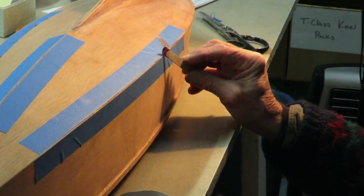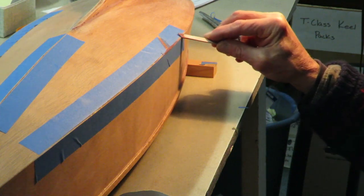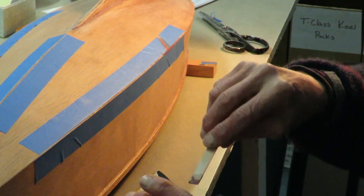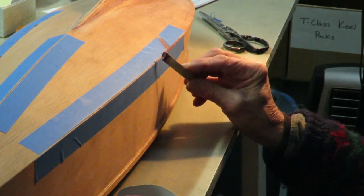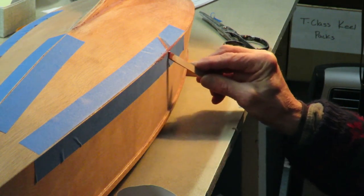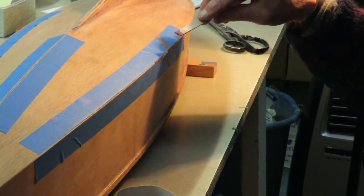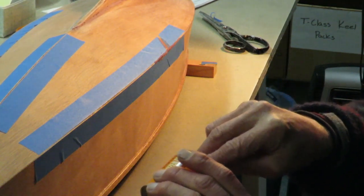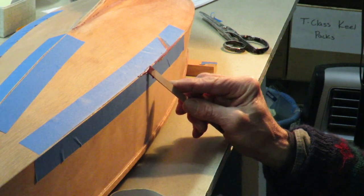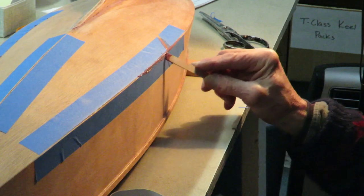And this mixture is pretty good. And you're not trying to do a perfect finish job at this point. You just want to have a little bit too much on, so when you sand it down, it comes out perfect. There's not much shrinkage in epoxy, but there is a teensy bit. So if you have too little epoxy on, after you sand it down, you'll have to coat it again and sand it again. That's kind of redundant. So you want it to be standing up above the surface.